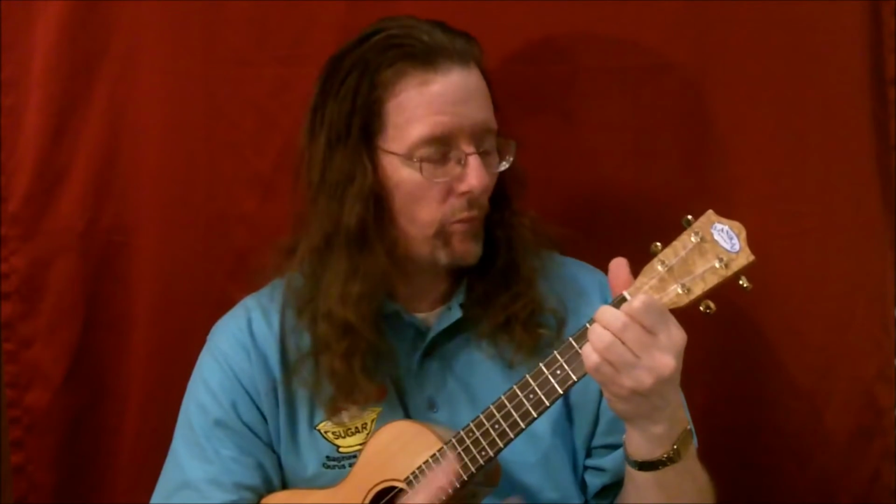Here's the shuffle. Add the 6th, turn the 5th degree into the 6th. So on our C string we go from C to D. Here's the 7th. F7, right? F6, 7, 6. You probably noticed this F6 looks a lot like another chord that you already know, which is 2, 2, 1, open, and that's a D minor, okay?